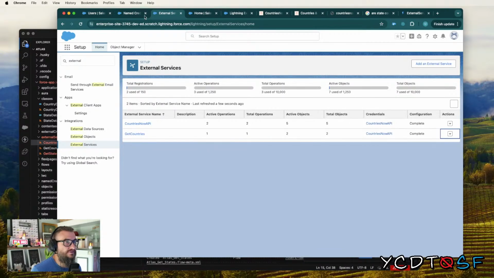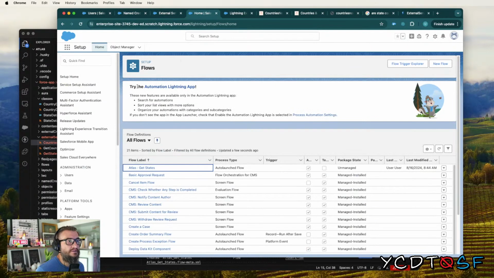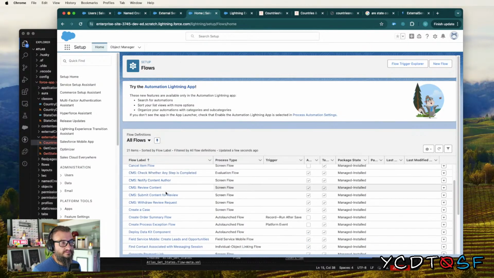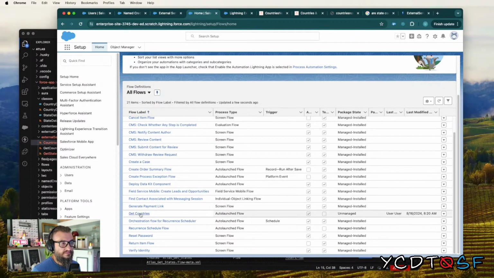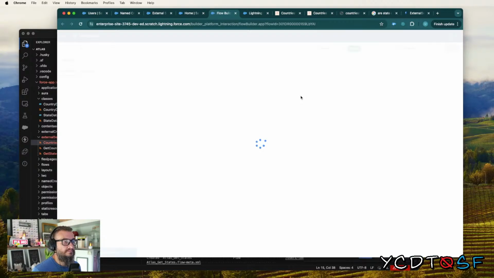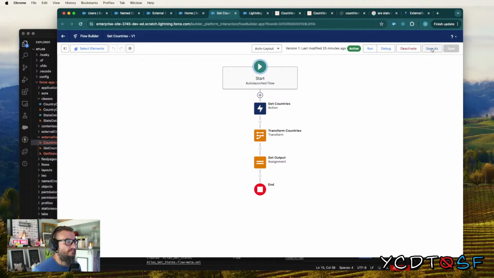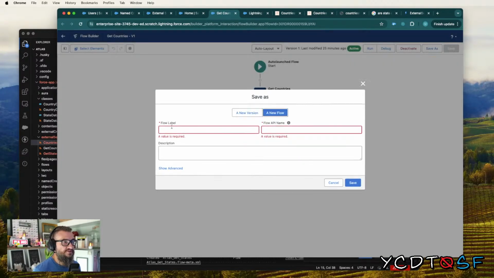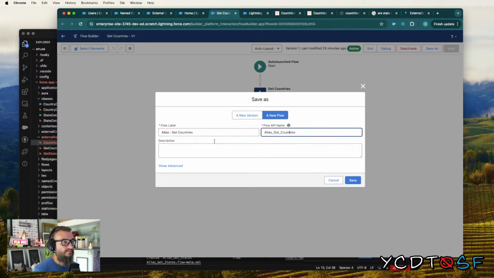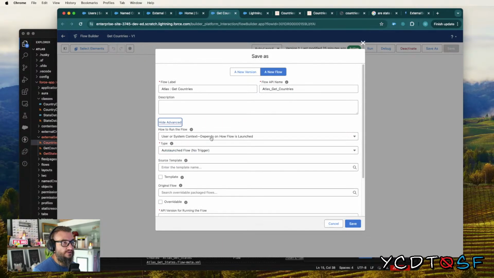Groovy. All right, let's do the same for countries. I'm just going to save this as a whole new flow. It'll make it actually easier to delete the other one.